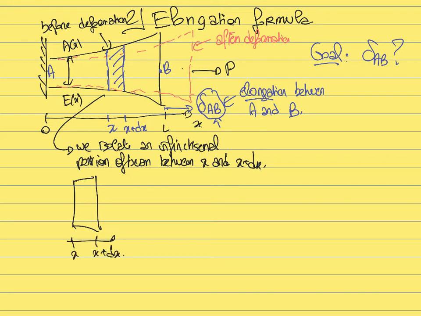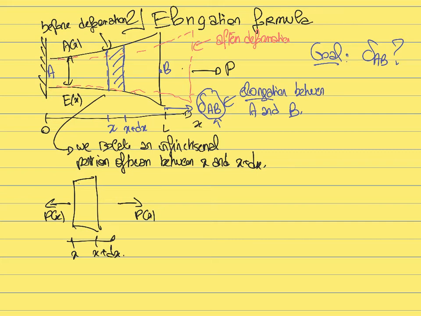Since this beam is very small, we can consider that the internal load will not change between x and x plus dx. We choose a beam so small that we can consider the internal load to be constant. So we will have the same internal load on the left and on the right. And we will define the internal load with the positive sign convention, that is to say, always pointing towards the outside.